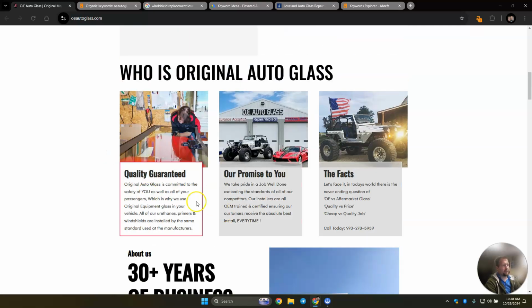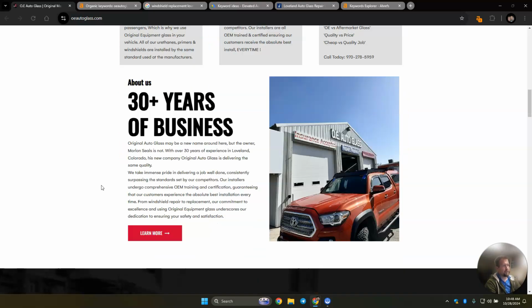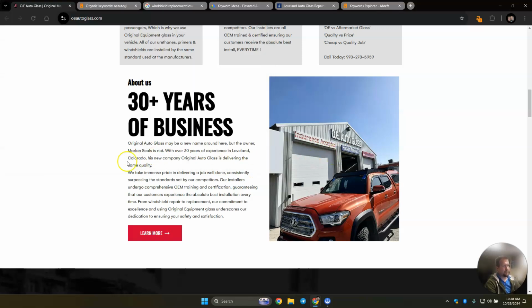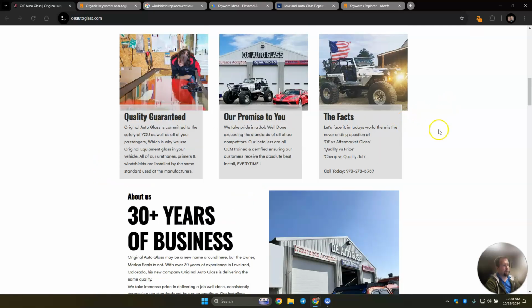Windshield replacement Loveland. Or if you work up in Fort Collins, auto glass repair Fort Collins. Those are both buyer intent keywords because they have a location and a service. And the other thing you could do is, if you saved all your imagery correctly, instead of it saying "about," it could say "windshield replacement in Loveland" as that buyer intent keyword and count as content because it's embedded behind the photo for you.